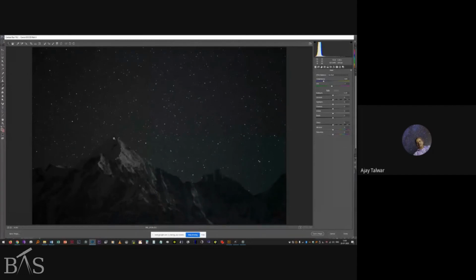This is Panchachuli peak number 2, and the moon was rising from the right, and it was providing light on the snow over here. So you can see lots of stars. And the point that I want to make over here is that when you want to build a star trail image, you would probably want to increase the brightness of the stars quite a lot.